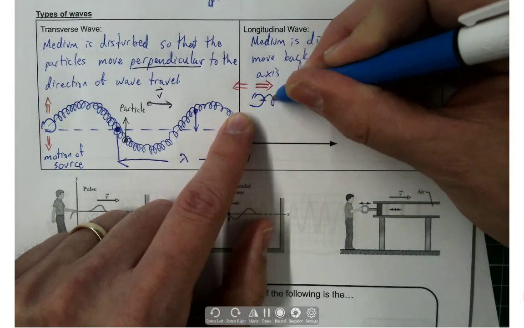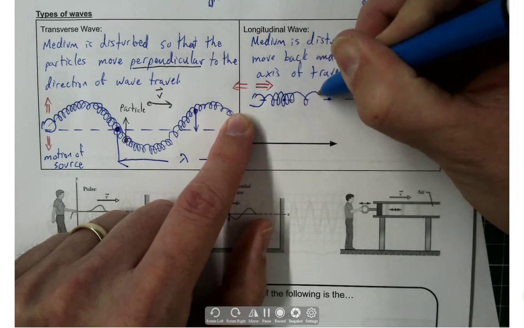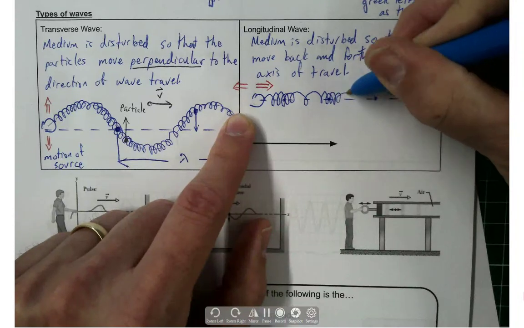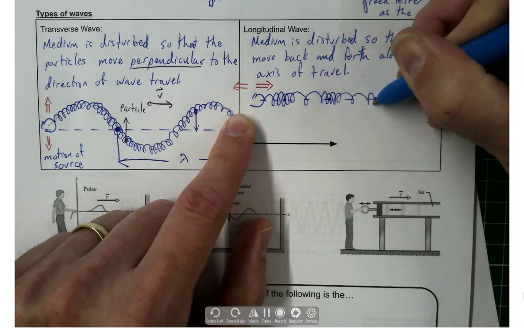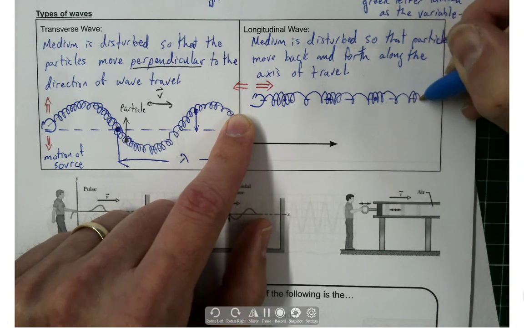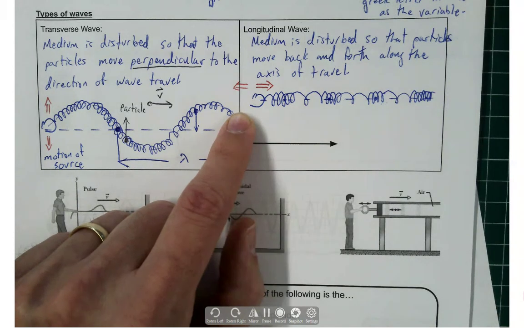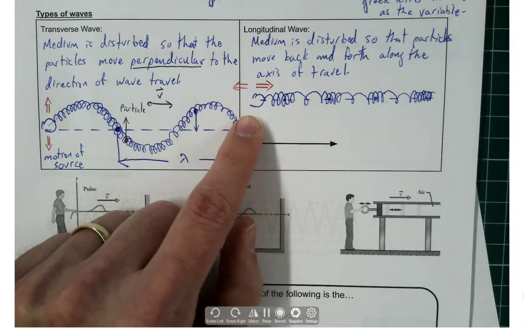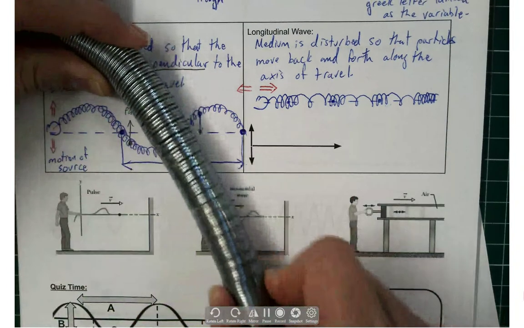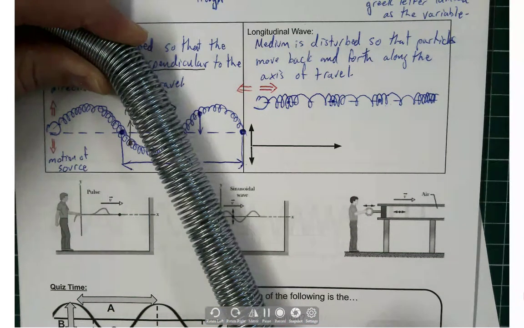And that means that sometimes the spring will bunch up. And sometimes it will space out. Sometimes it will bunch up. Sometimes it will space out. See what I mean? If I take my hand, I hold on to a spring, just like this actual spring here, and I push it back and forth, sometimes it'll bunch up and sometimes it'll spread out. Follow?